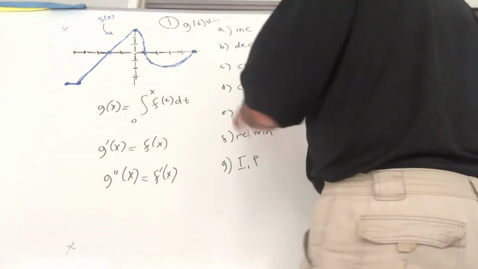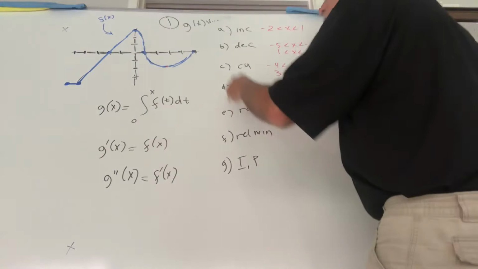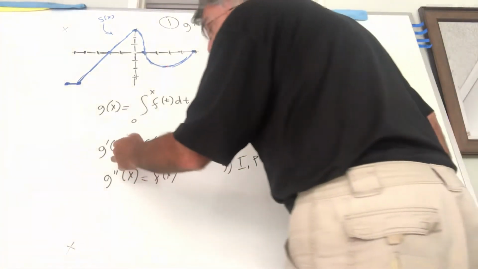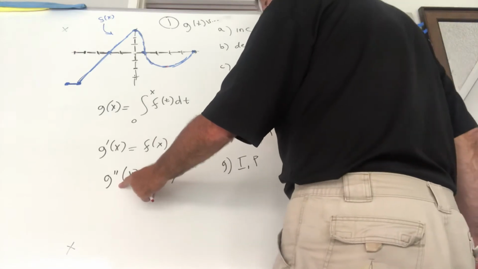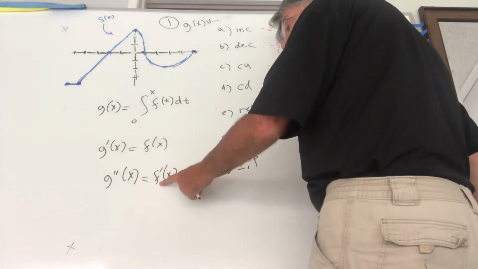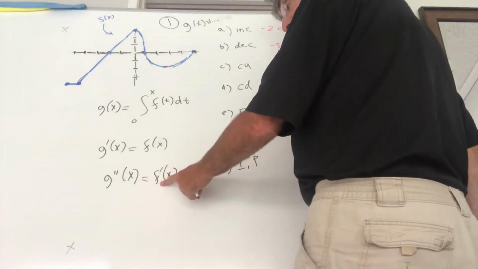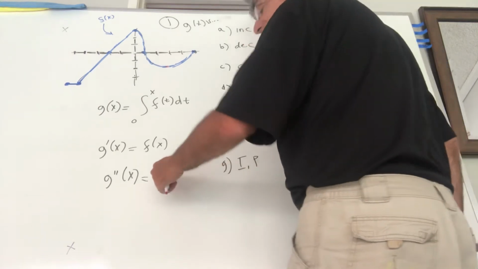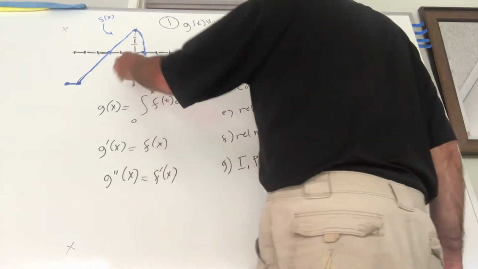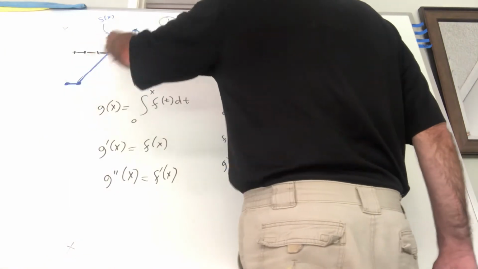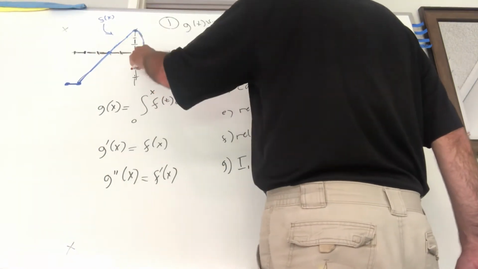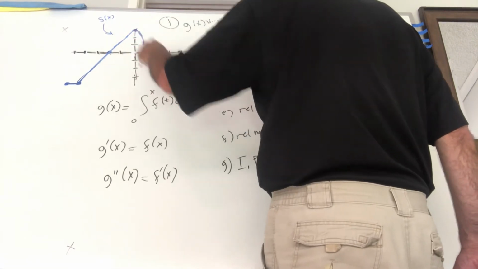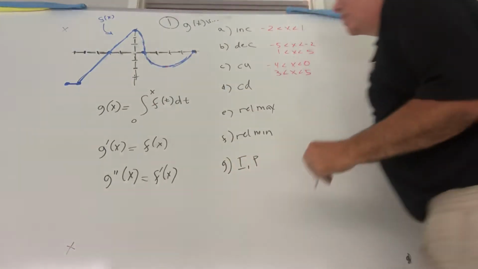And then when is it concave down? When would g be concave down? G is concave down technically when its second derivative is negative, which means when the derivative of f is negative. Well, when is a derivative negative? A derivative is negative when the function is decreasing. So down, oh wow, it keeps going here. I was going to stop here, but don't. It keeps going all the way here. So from 0 to 3.